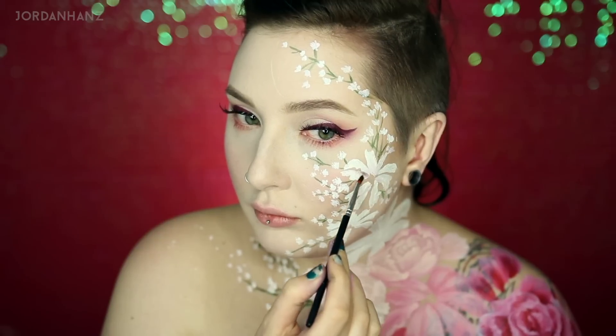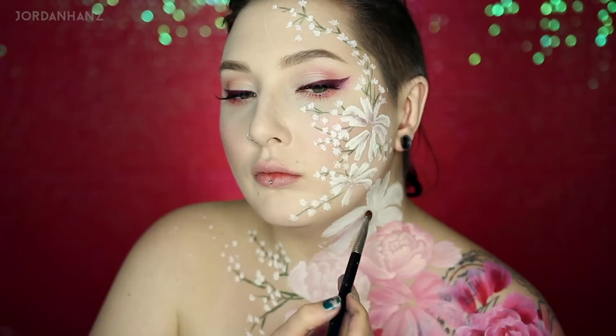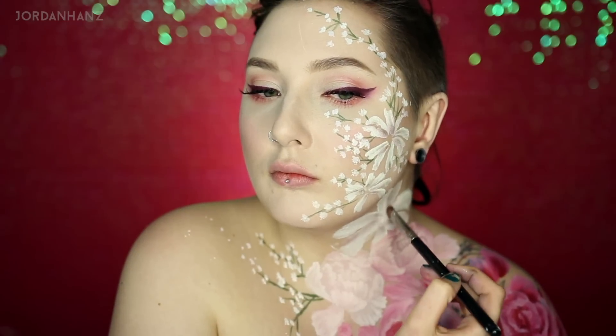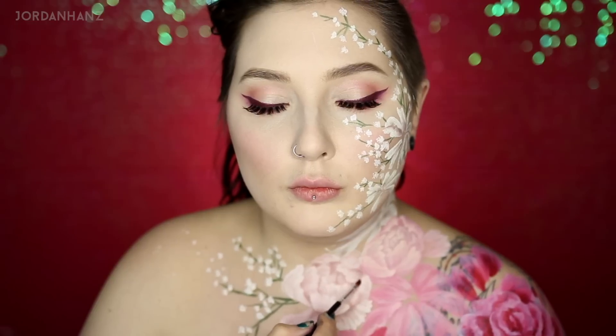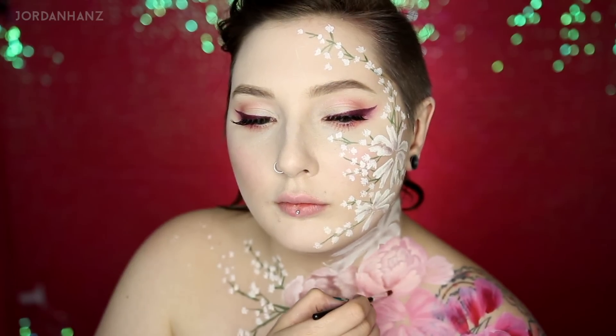Now that we've found all the highlights of the flowers, we want to focus on the shadow. I'm going to be using eyeshadows for this step. For the white daisies I'm just using Bedrock from Makeup Geek — it's more of a cool-toned grayish brown. Since we're working on white, white is already going to be the highlight, so here we're just finding where the flowers and petals recede inwards. For all the other flowers you want to find a shadow that fits closer to the darkest part of that midtone you first put down. For the peonies I found a nice muted dusty rose to add a little darkness — we don't want to go straight into black, because naturally the shadows of these flowers would be the same color of the flower, just darker. Adding all these extra shadows creates much more depth and helps make the highlights pop.